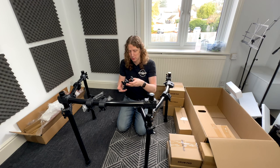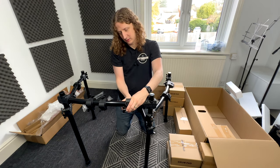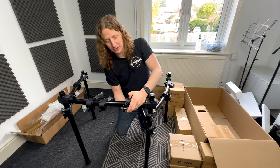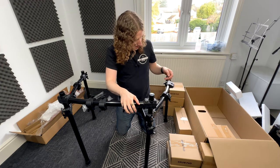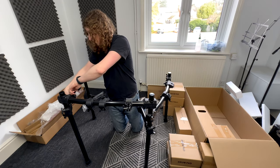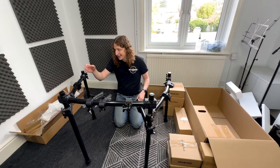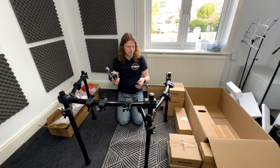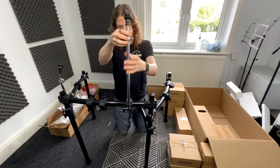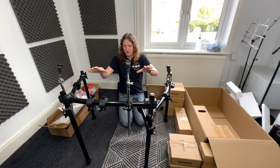There's actually a third mount we need to put up here for our crash cymbal, and this one is oriented slightly differently — with the Alesis logo facing us because the cymbal pad stand is straight, so we want it pointing straight up. The same applies for the hi-hat stand mount, and one more for the ride cymbal stand. We have three stands: the shorter one is for the hi-hat, and the two taller cymbal stands go in the other positions.